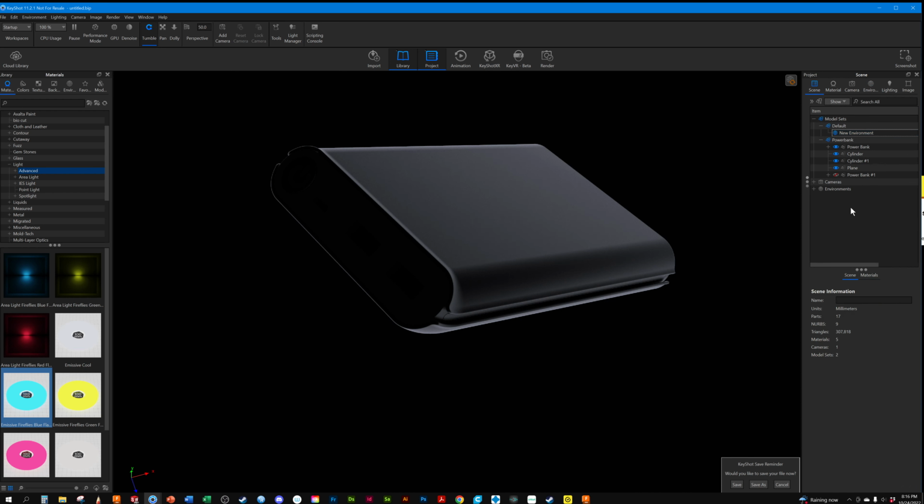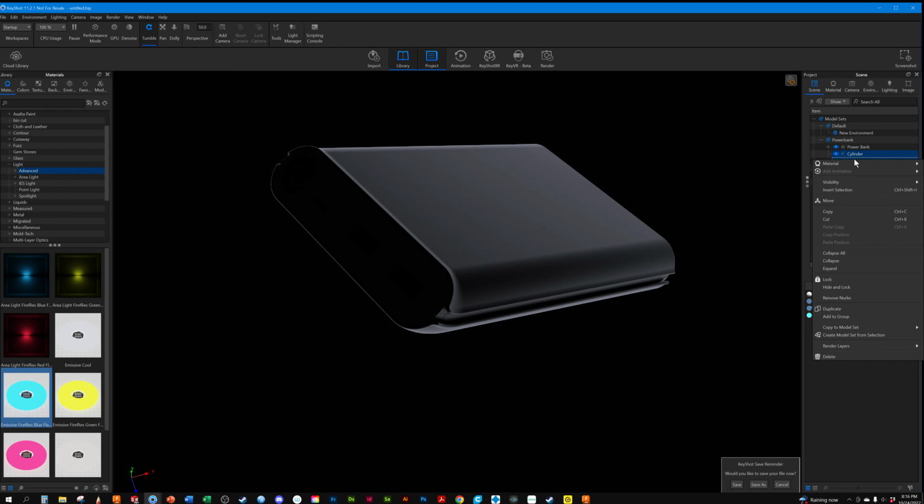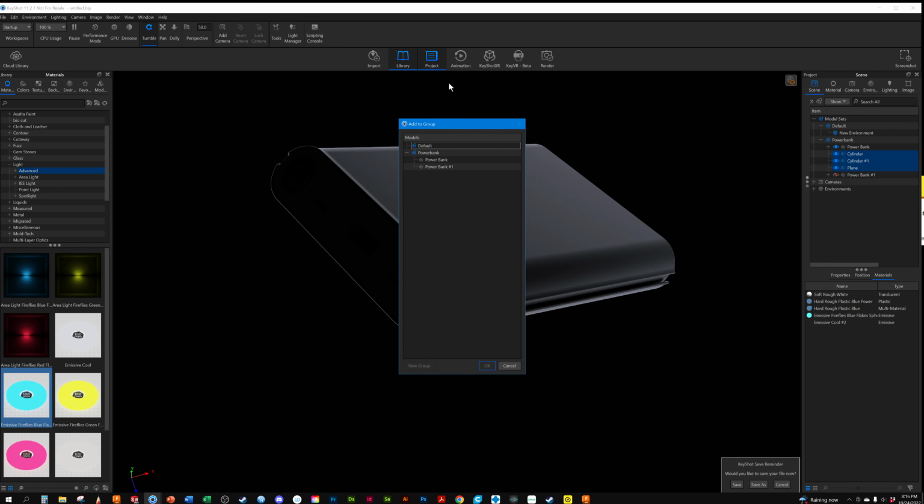So that's why, if you've got things set up the way you want it, what you want to do is take your lights, let's say I'm going to grab those, right click, and say add to group. Then I'm going to hit new group, and we're just going to call this light set 1.